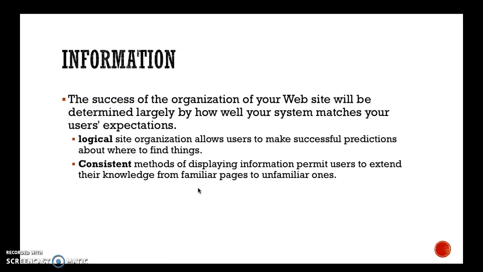As I said, the logic of the site will allow the user to predict what the next step would be to find things. And a consistent layout is going to permit the user to extend the knowledge from familiar sites to unfamiliar sites. So for example, if you're putting the image on the left, align them, and it's probably a good idea to put those images on the same spot.